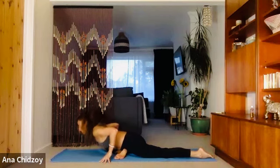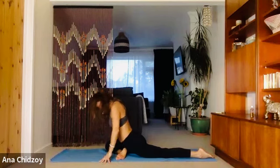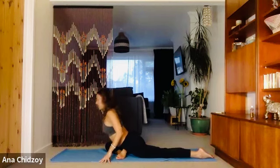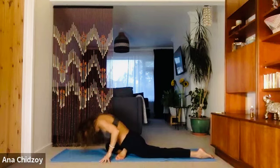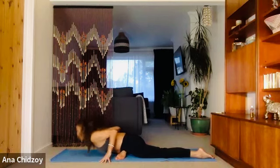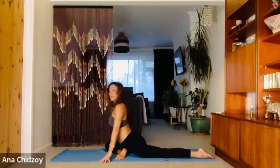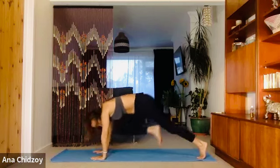And then push the fingertips to roll back up. And again, the elbows will bend as you lower down. And then roll back up. That's the last time, elbows will bend as you lower down. And then roll back up. Good. Press the palms flat, tuck your back toes, let's take it back into down dog.